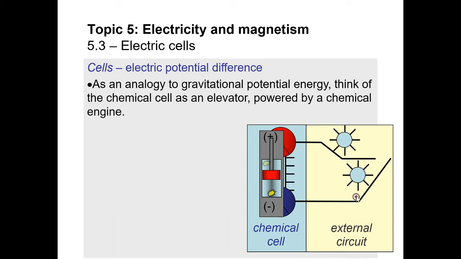This positive charge is moving through the circuit. So imagine this positive charge is sliding here to the left. Right now its height, right, because we're using the gravitational potential energy analogy, is constant. So because its height or its elevation is constant, its potential energy is constant. And here it's at its lowest potential energy. So what does it do? It enters the cell at its attractive end, and it starts to go up this escalator.